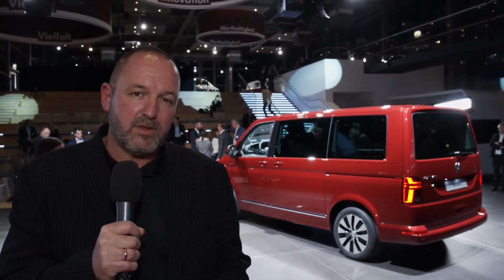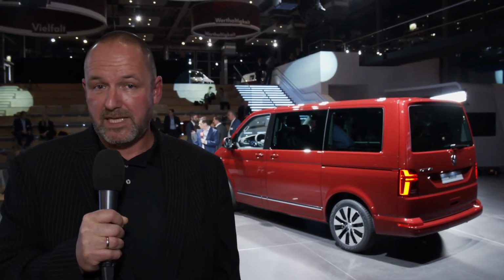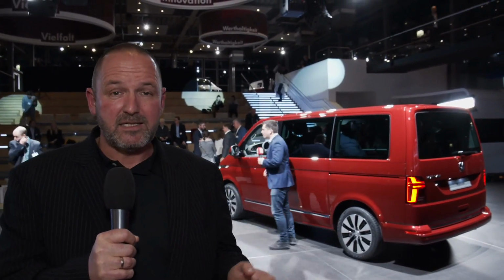What I really like about the car is the new electromechanical steering, because the car now features new driver assistance and safety systems, and they really bring you more comfort and more safety. And I really like that the trim levels have changed a bit, because now the car features more stuff as standard. And as for the design, I really like the new front, because with the new grille the car looks a lot more modern and fresh.